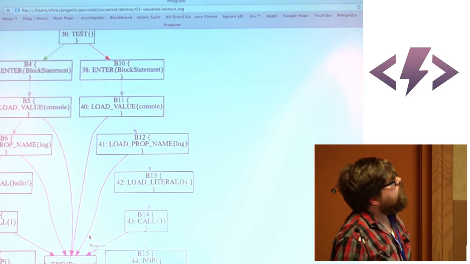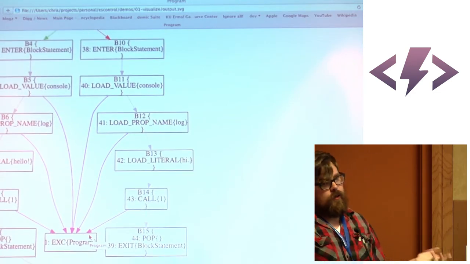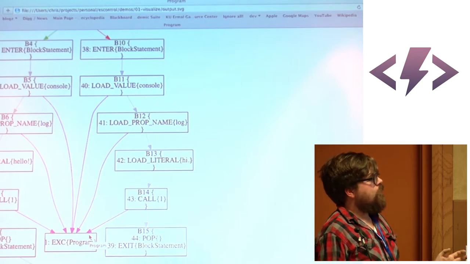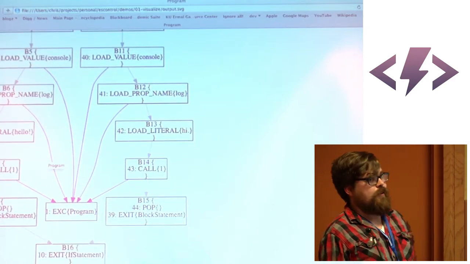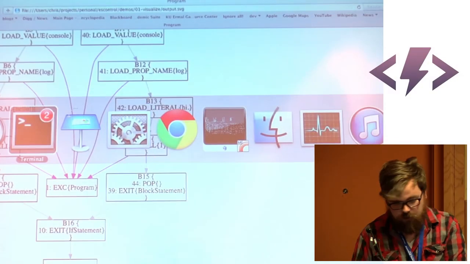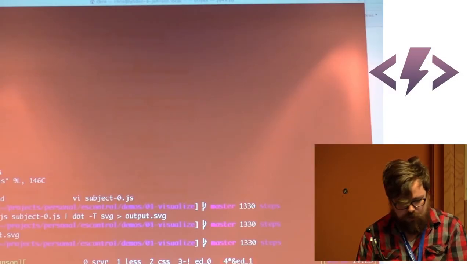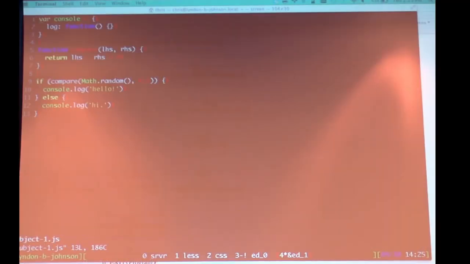And it looks like we don't know what console.log is. So that sucks. So we've got all these exceptions. This is a little taste of what it would look like if we didn't do any value tracking. We would have exceptions everywhere. But we get out, we pop, and we go down to the exit if statement and exit the program. So if we modify things, and I think I can, if we actually define console.log up there, console is an object with log, which is a function.